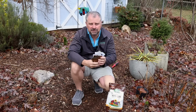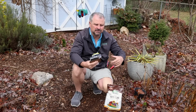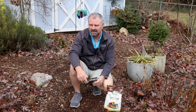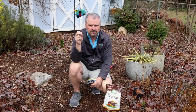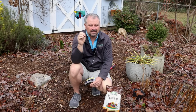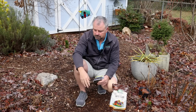Just a few more things for this January, February, March window. Again, there's a good amount of work that we do in February, starting our cool season vegetables to be ready to put those in March, getting the place kind of cleaned up, pruned back, and edged and mulched. But that prep work that we're doing during that window, and this would happen later if you were in further northern areas, that prep work will prevent a lot of work that we would have after that, with weeds coming up and that kind of thing.